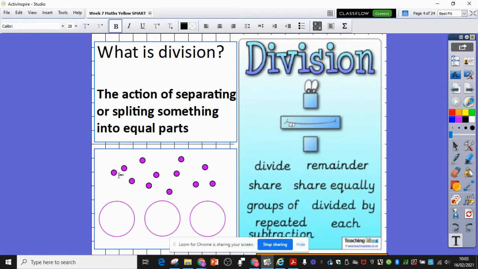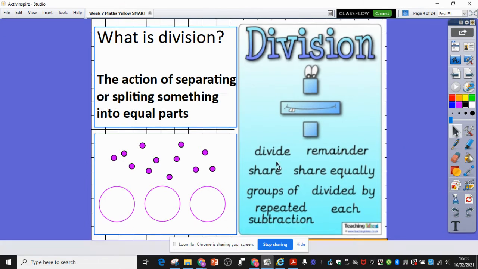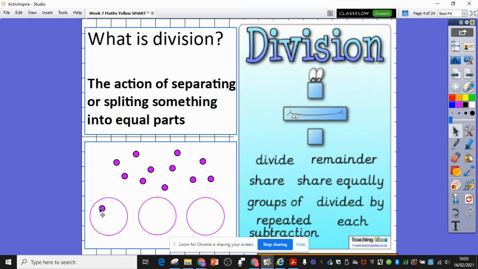And if we share equally, you know that I've got 12 dots here, so we would be sharing them, moving them into our circle. So here we've got our arrays, which you have been doing, which you did lower down the school to practice your division. So this is how it works. We're doing it equally, sharing it equally. So here we're dividing our 12 by 3 and sharing it equally.